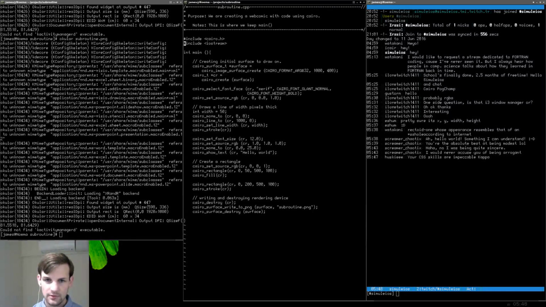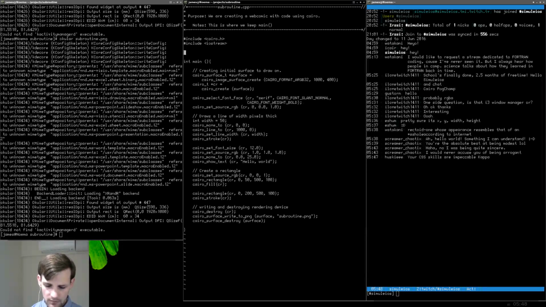Okay, I'm going to create a function here. So let's do that. Function to, what are we going to do? Function to draw initial layout.